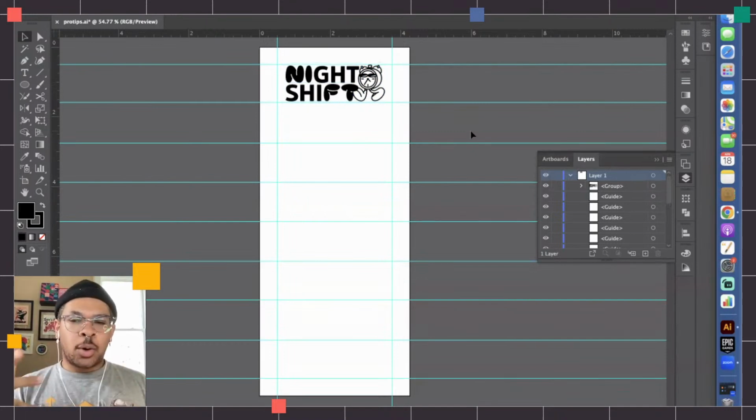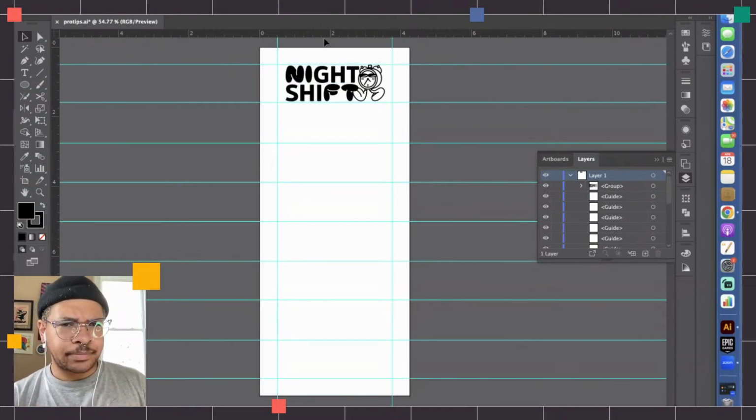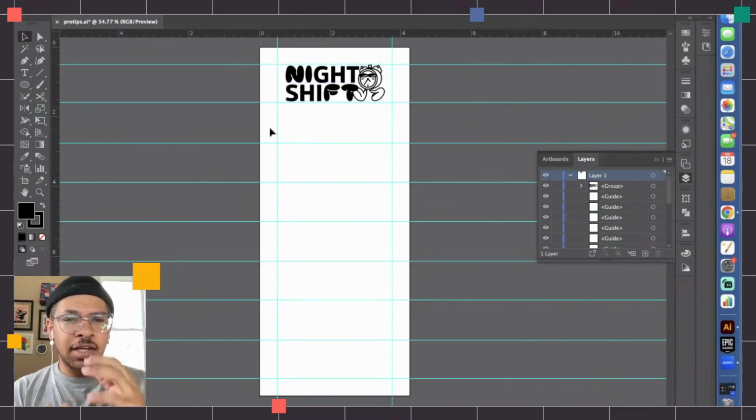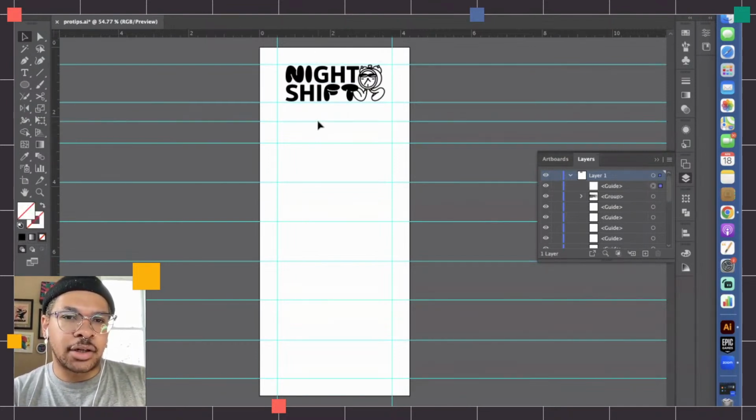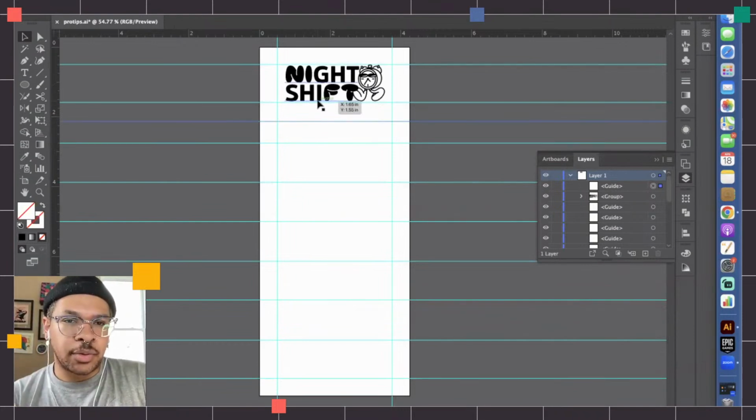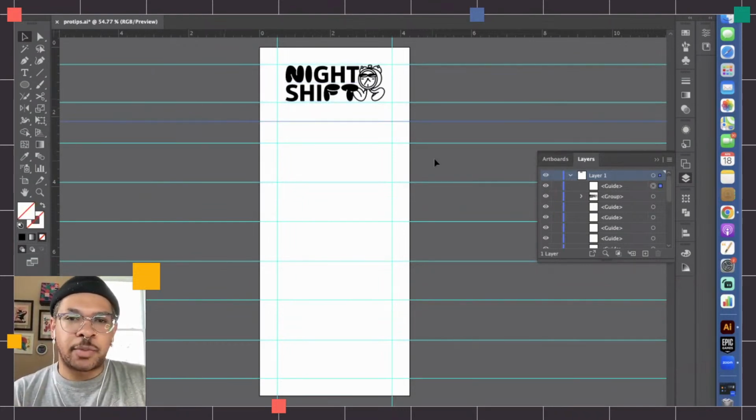So we've got our general menu down, the name of the company itself, and now we're wanting to move on to what the company will be serving. So we'll start with drinks. For the drinks, I think with this setup for these margins, I definitely want to have a 1/2 inch to 1/4 inch space between these characters or these sections. So between the Night Shift, about this much space, which is great for us.